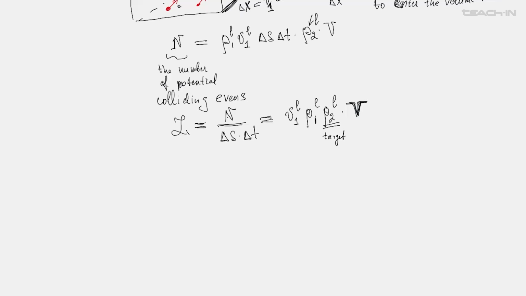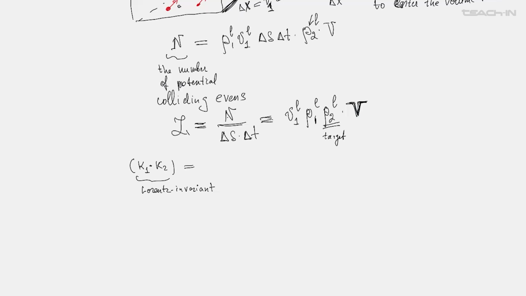This can be found by considering the following Lorentz invariant quantity. As you know, if you have two 4-vectors k1 and k2, then the scalar product k1 k2 is a Lorentz invariant quantity. The product of two vectors is a Lorentz invariant quantity. And if you specify this product to the laboratory frame, what do you get?